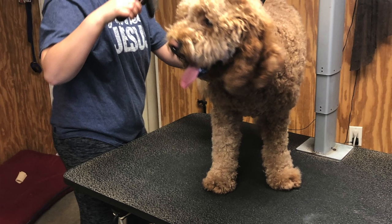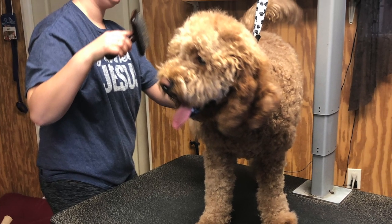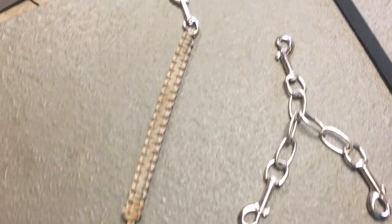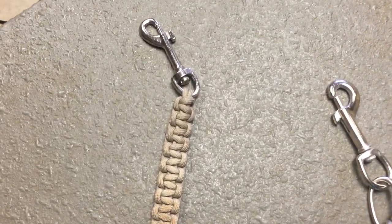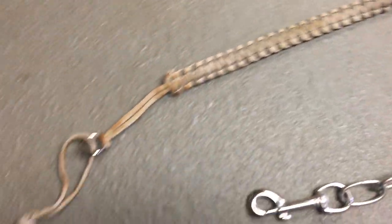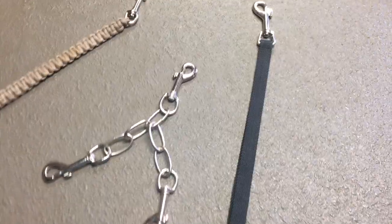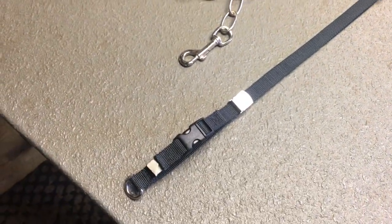If you have a grooming table and work with your dog at home on a grooming table, or if you're a professional, these are some items that are going to help you keep your dog from moving around on the table, dancing around, not very compliant. All these items can be picked up on Amazon. I'm going to link them.